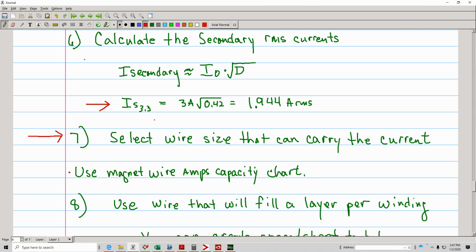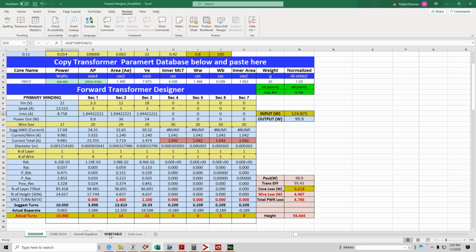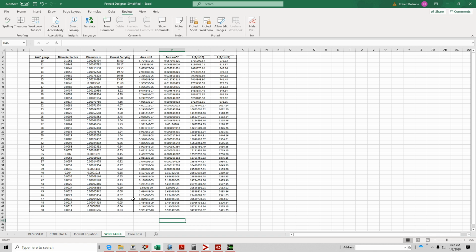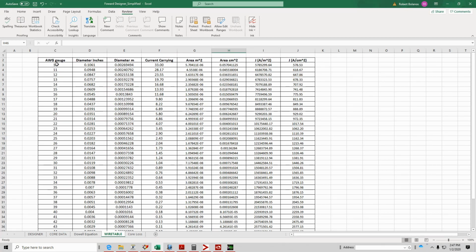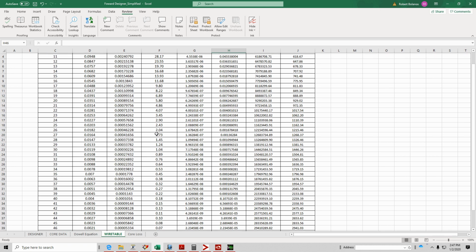It's a chart that looks like this, a wire table. Here's a wire table, and it has the diameters in inches, and then it tells you the current capability of that wire.